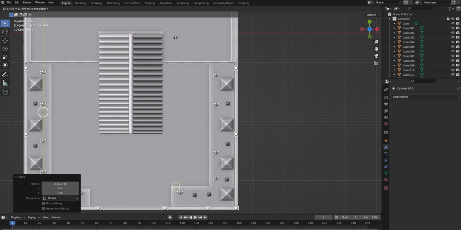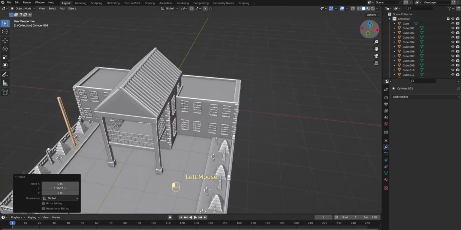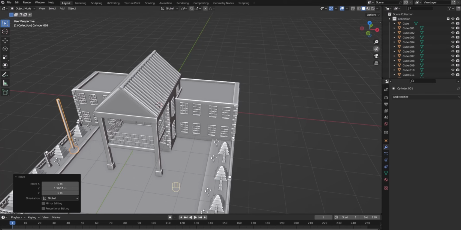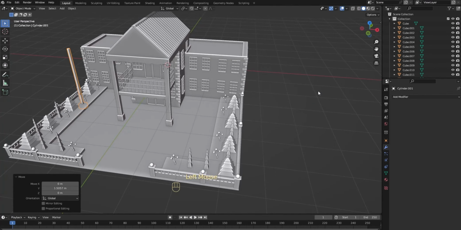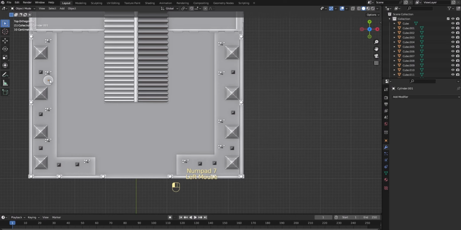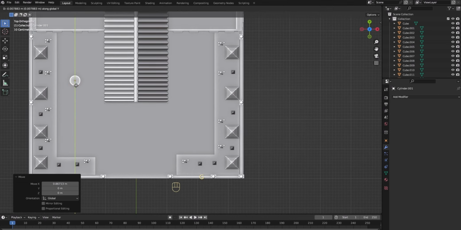I don't think our flag should be inside the garden, but let's see how it's going to look if we put it inside the garden. No, let's bring it out. Let's bring out our flag and move it like this and bring it forwards. So our flag should be somewhere here.